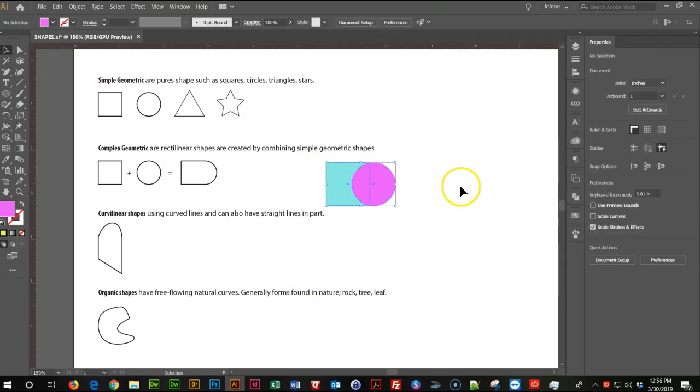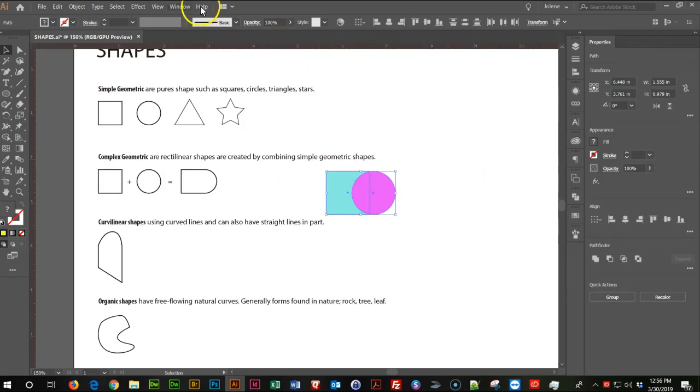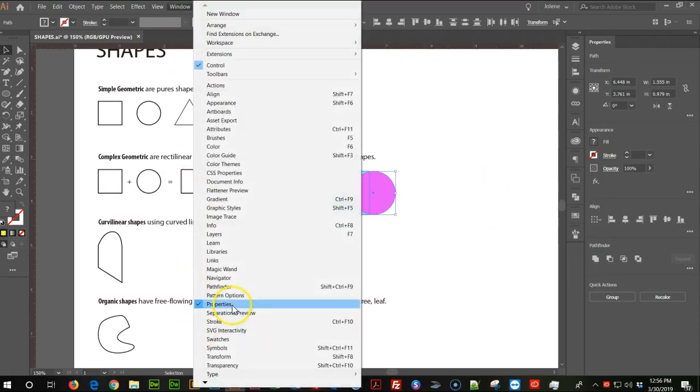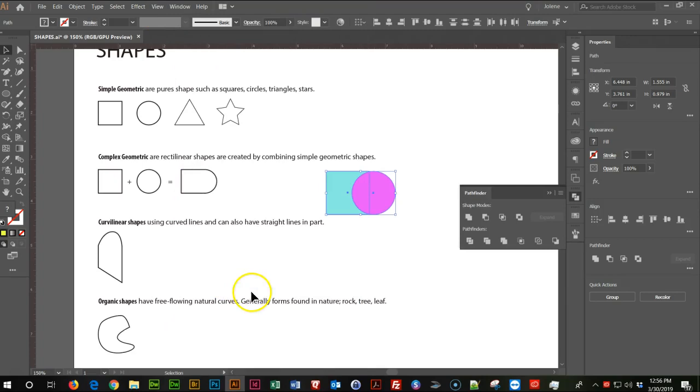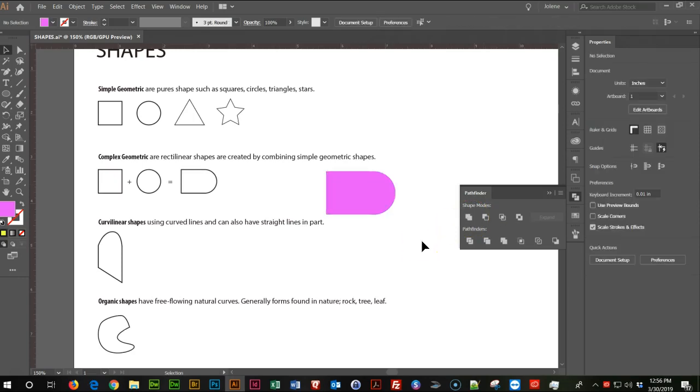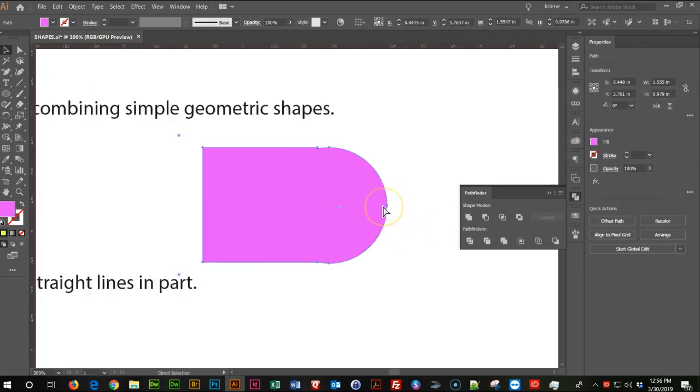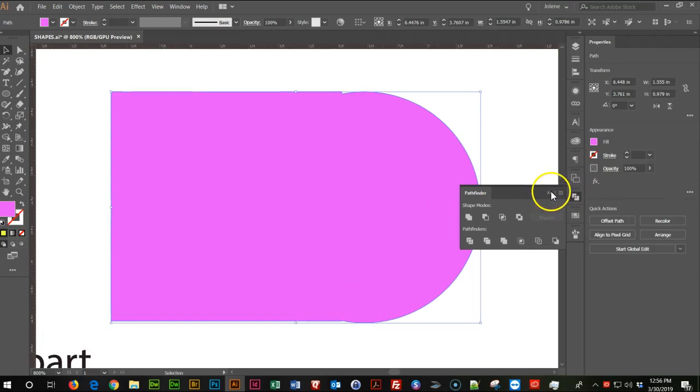Now I will select both of these shapes, and I'm going to use the Pathfinder tool to combine them. So this is the Pathfinder tool, and you'll see here all these different icons for shape modes, and if you hover over them, it'll tell you just what that one does. So this is Unite, and so now we have one shape there. And then you can adjust that shape.